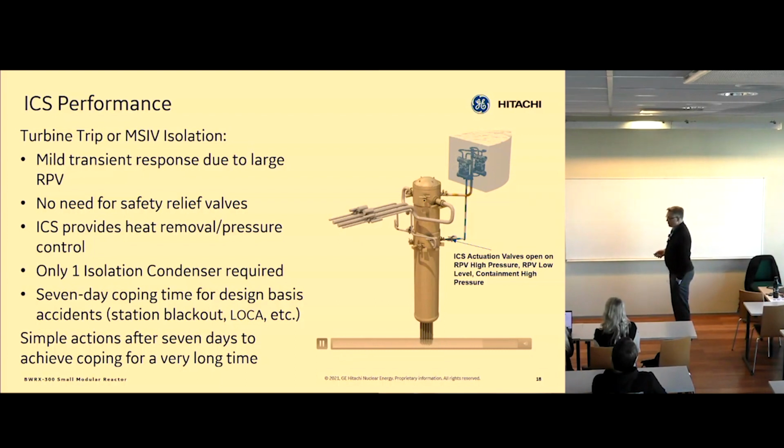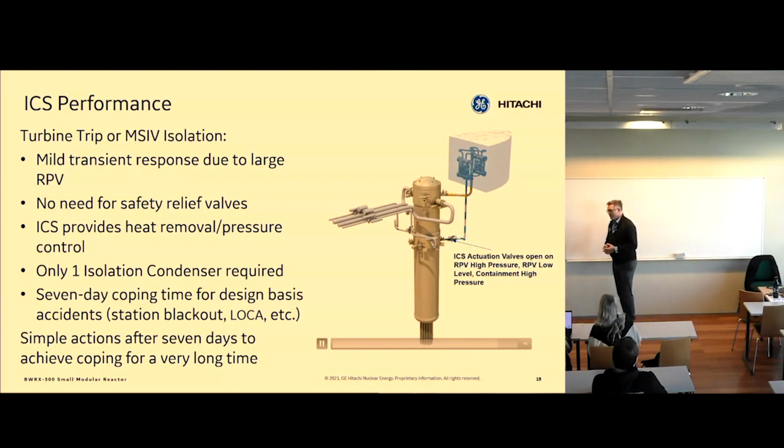How much water is there in the system? Several thousand cubic meters. So I think it's 4,000 or 5,000 cubic meters. I can't remember the exact number. It's a lot of water. And it's supposed to be enough for 7 days? I've been looking into this very closely. If all three loops are in service, it's much more than 7 days. We've been very conservative when we said 7 days. If you look at the inventory we have up there, it's more than 7 days.